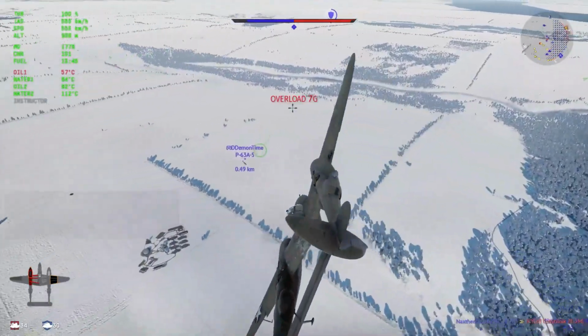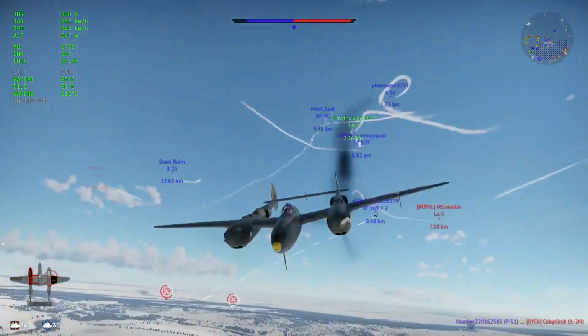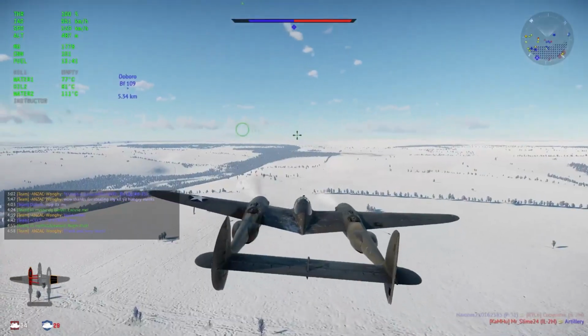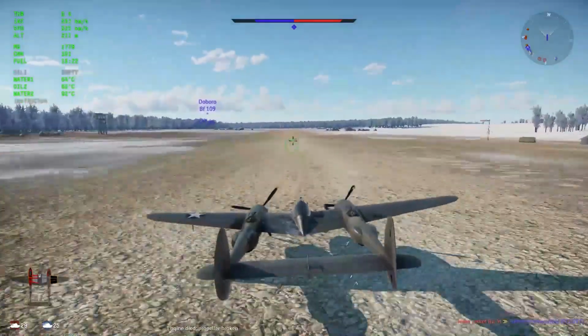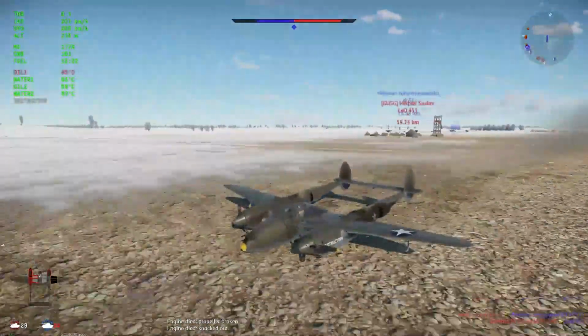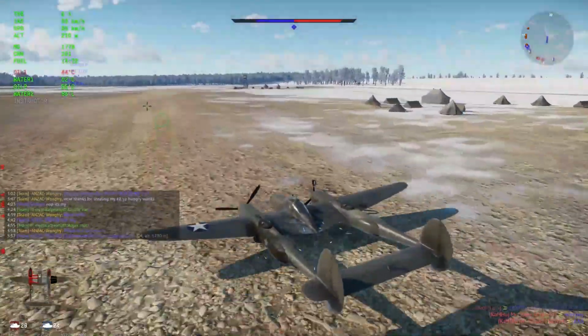Okay, teammates, are you going to do something? Or are you just going to wander around and take my kills? Alright. They actually did something. Where is the airfield? But I think we'll be fine. Yeah, there we go, see? Perfect, belly landing, didn't crash. Fantastic, I didn't trust the gear landing because I was going too fast.